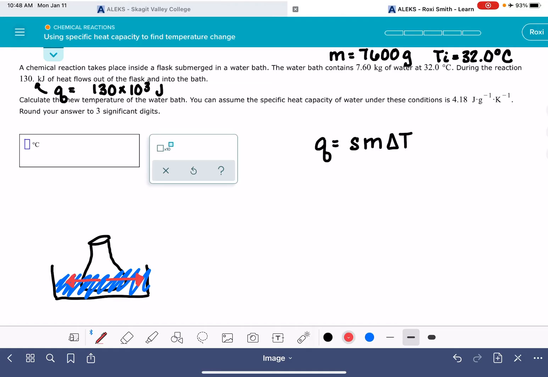Now, we need to think about the sign of Q for the water. We don't need to think about the sign of Q for the chemical reaction. We need to think about it for the water. Heat is flowing into the water, which means that the water is increasing in energy or increasing in heat. And that means that the sign of Q for the water is positive for this particular problem.